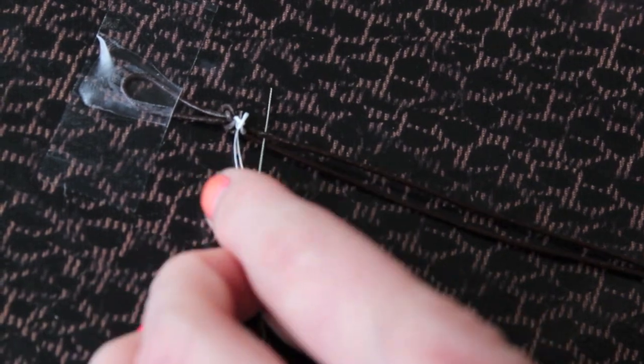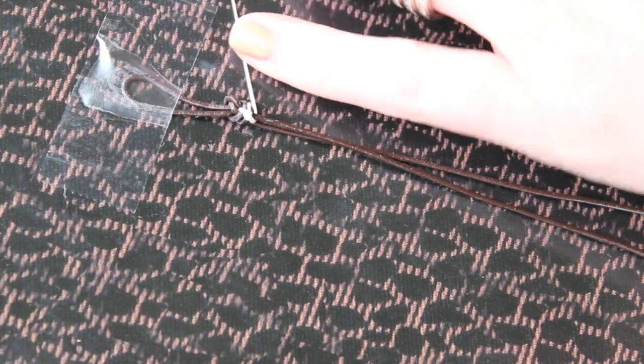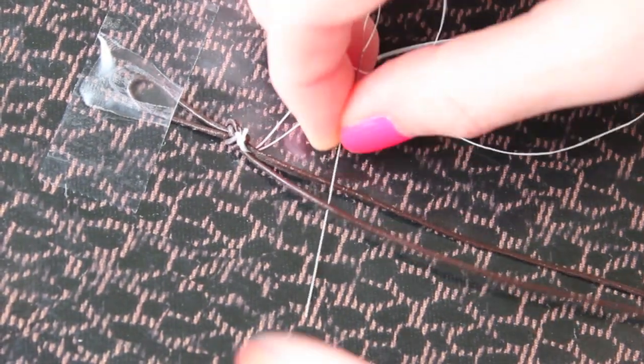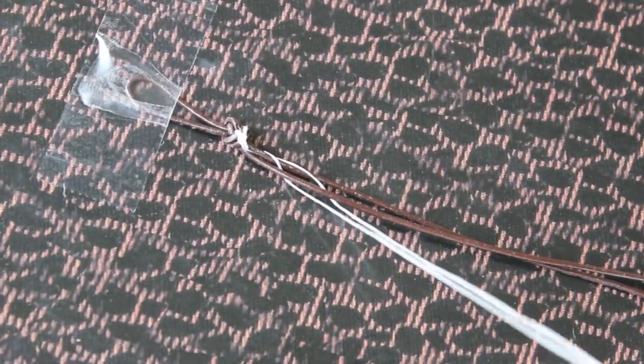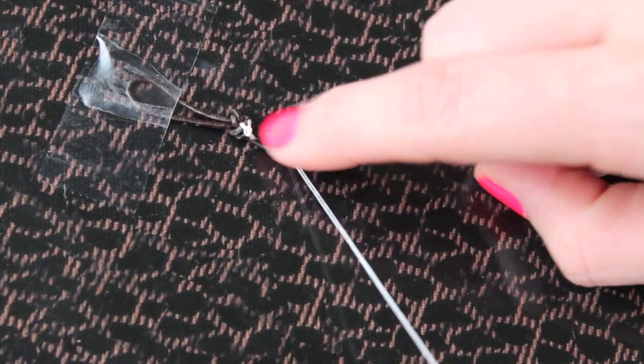Next, I'm going to begin doing figure 8. I'm going to go over the left cord and under the right cord, and then I'm going to pull that tight, and then I'm going to go back the other way. I'm going to go over the right cord and under the left cord and pull tight. I'm going to repeat this process about 4 to 5 times until I get a good section of thread at the top, about maybe 1/4 inch.